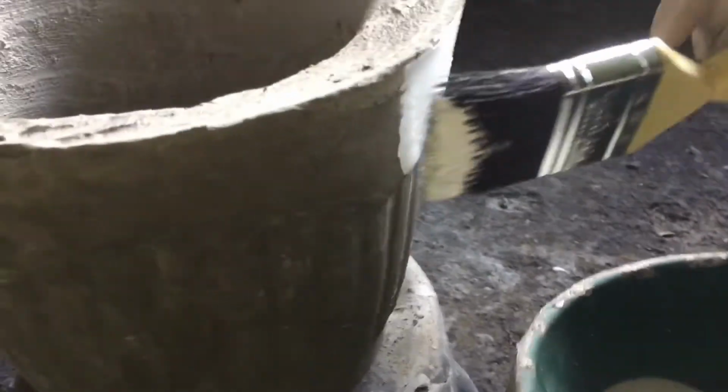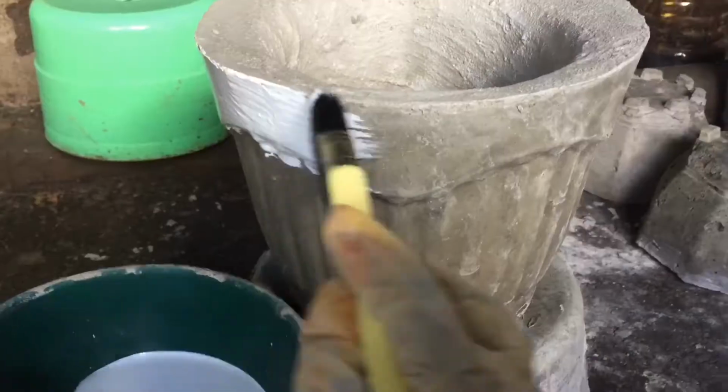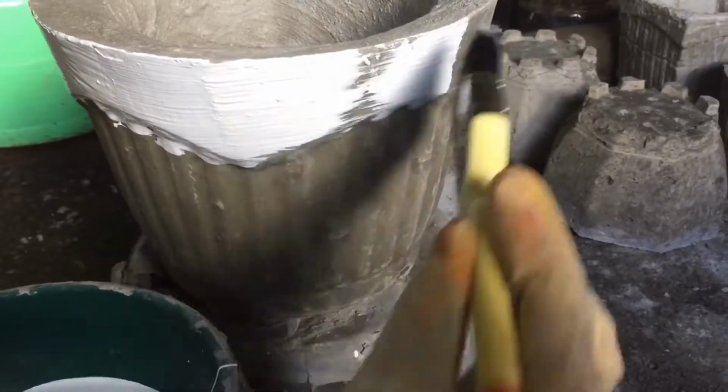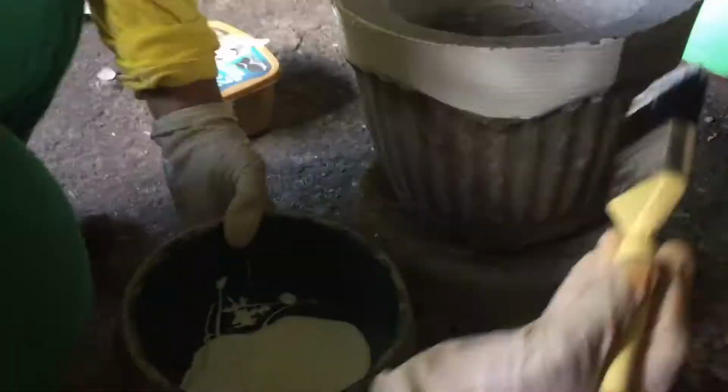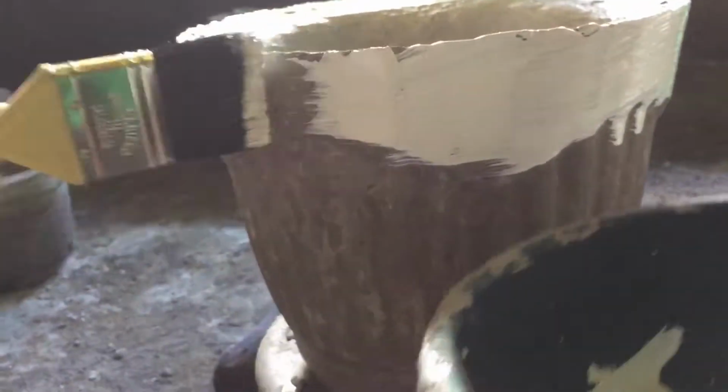Katapos nun guys, pwede natin siyang pinturahan para mas maganda yung kalabasan ng ating paso. Nasa inyo din, kung gusto nyo ganun lang din yung kulay, okay lang.